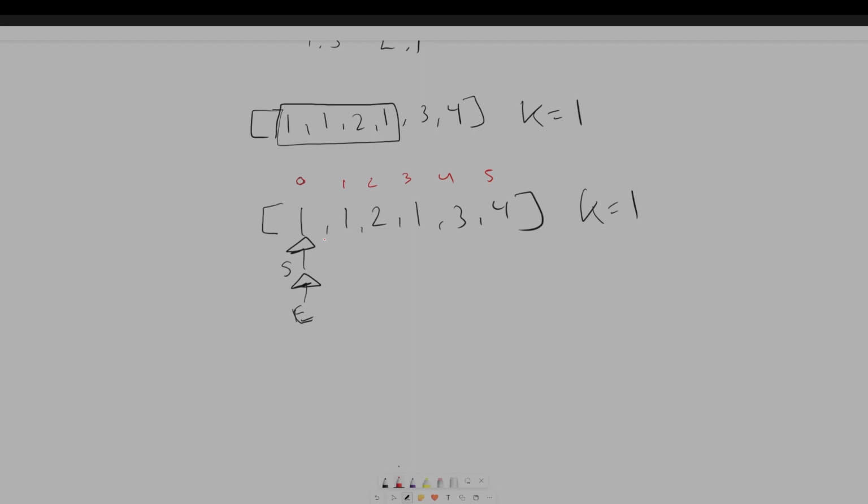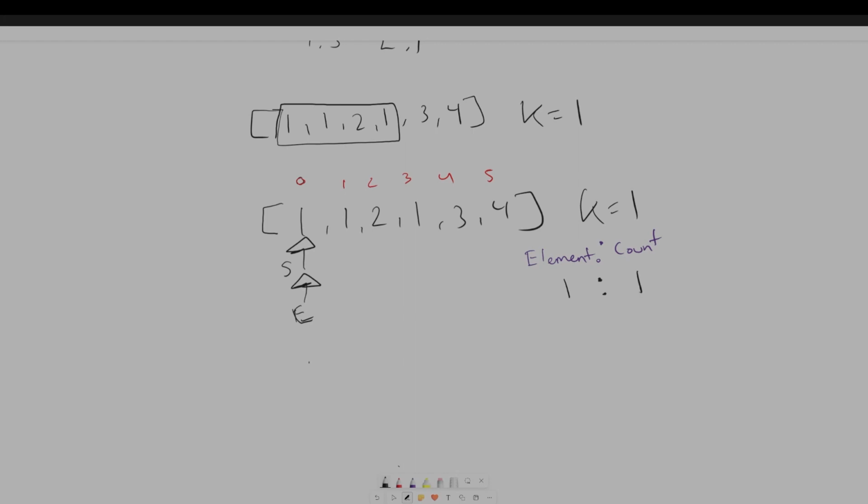So our first element that we encounter is 1. I'm going to put this in a different color. I'm going to put element and then count, just to show you what I'm talking about. So our element is 1, and it has a count of 1.